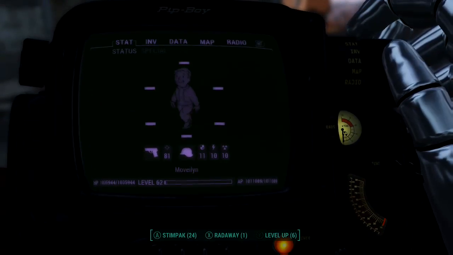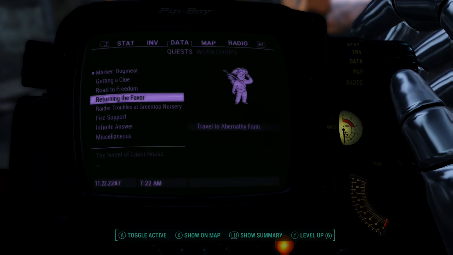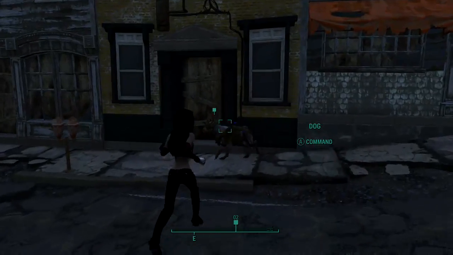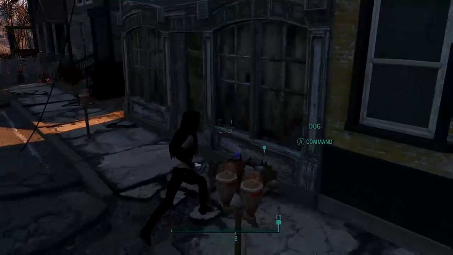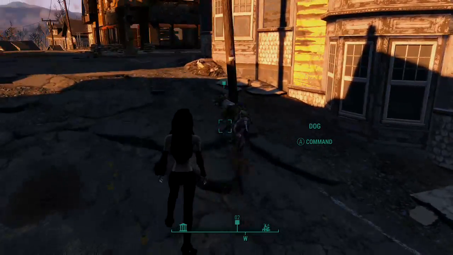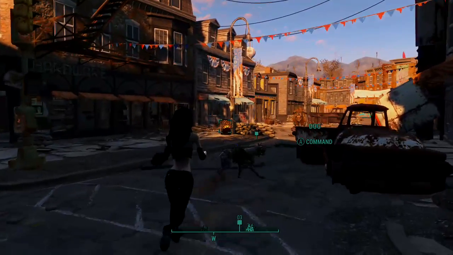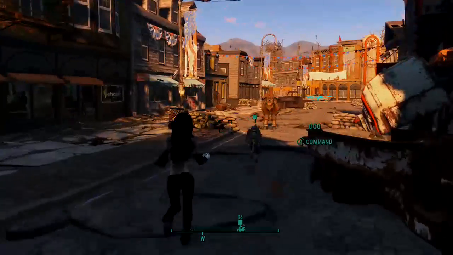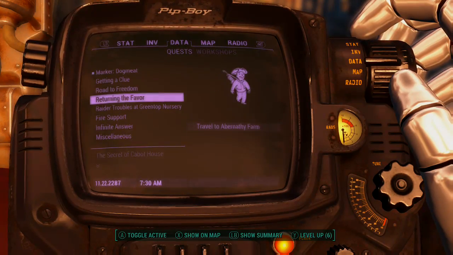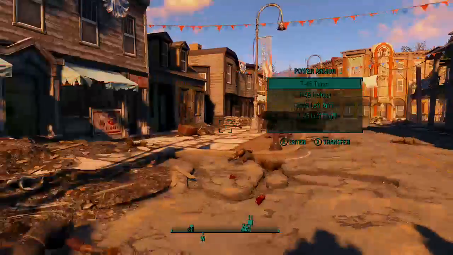Okay, what do we need to do? Let's see, what's that mission? Oh no, that's just the marker for dog meat. I have the mod marker for dog meat so you can keep up with him. And also, my dog meat is no longer a German Shepherd. He is an albino mongrel alpha. I like them. They're pretty. Look at that tail. Okay, so we need to go to Abernathy Farm. Oh, it's this way. It's not so far.